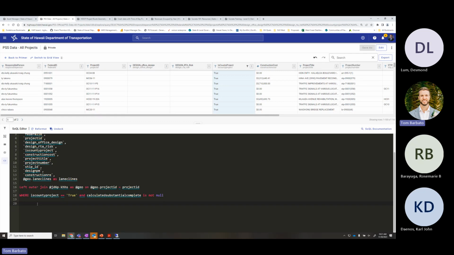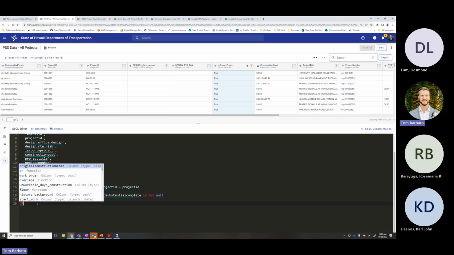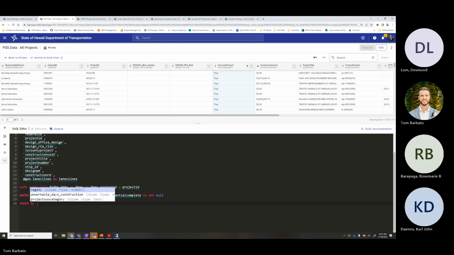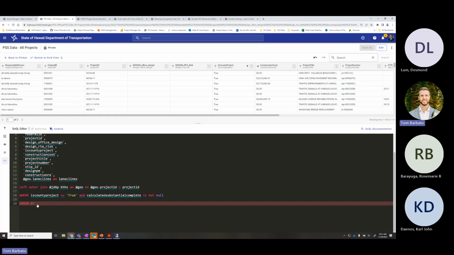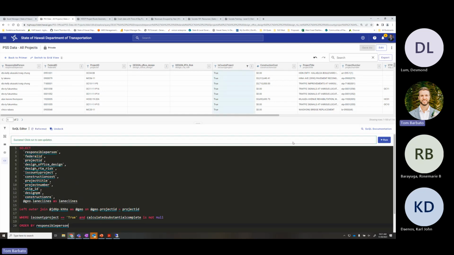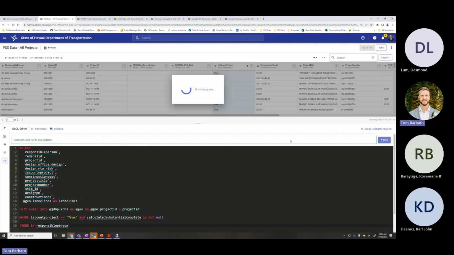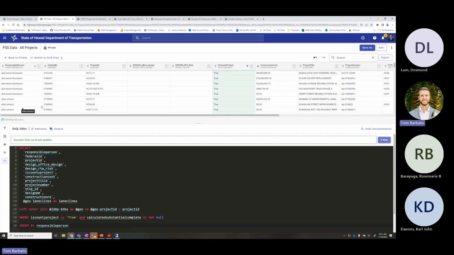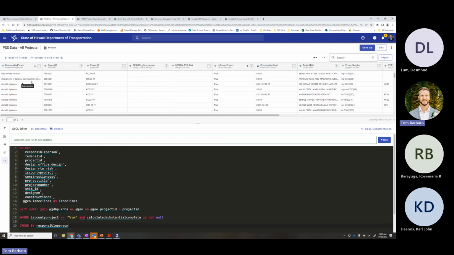So basically, what you do is you call in the statement, so order by, and then we'll pick responsible person. So it's compiling, should be good to go. We'll hit run, and you'll see it's going to order it alphabetically, right? So Alan is the first name here, and then it'll go down B, C, D, that sort of thing.